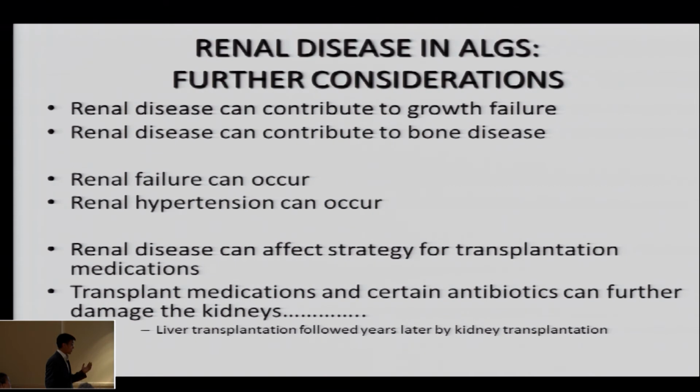Clearly, if you have renal disease, the kidneys are very integral in helping to clear some of the medications that you might take. Whenever you take a medicine, it's usually cleared either by the liver or the kidneys, and this is important because, especially in the realm of transplant, if anyone needs to eventually get a liver transplant, some of the immune suppression medications we use for liver transplantation are actually cleared by the kidneys as well. And so if you have underlying renal disease, that's something we want to know and keep in mind, to say, can we minimize the exposure to any medications that might irritate the kidneys if we're thinking about the need for a transplant further down the line?